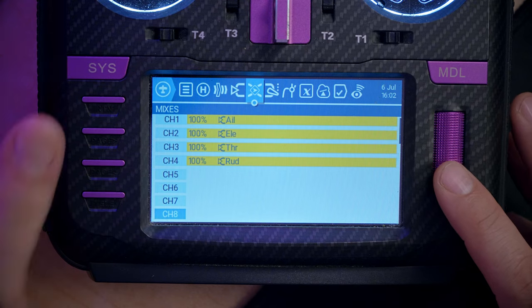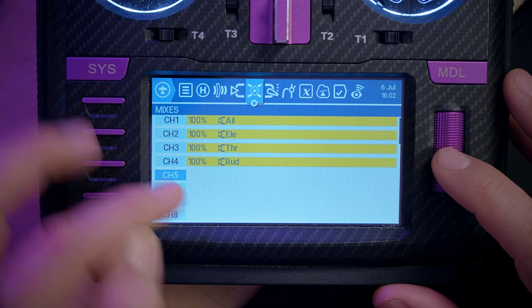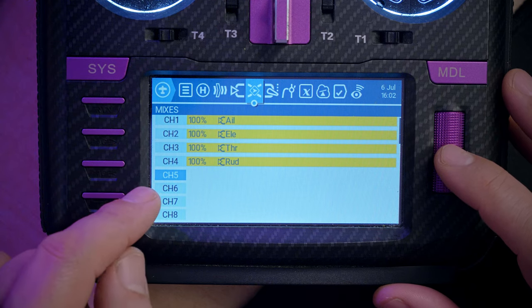And each of these aux channels is going to need to be mapped to a particular switch, and the switch moves the aux channel, the flight controller sees the aux channel move, and the flight controller associates one of these modes with that aux channel. That is the chain of causality that we need to create. So the very first thing we need to do is set up our controller so that it maps a certain switch to a certain aux channel. Well, that's not the first thing we need to do.